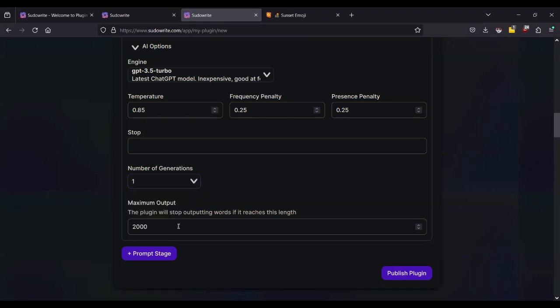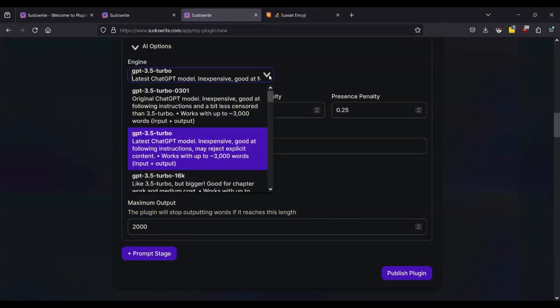And the maximum output is when the plugin will stop outputting words if it reaches this length. By default, it's set at 2,000 characters. And that's because the default model it uses for basic plugins is GPT 3.5 Turbo.